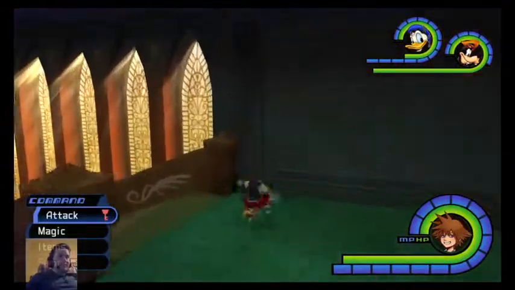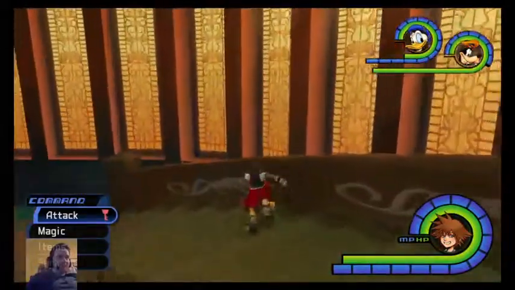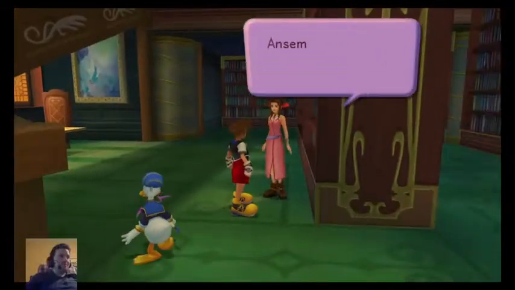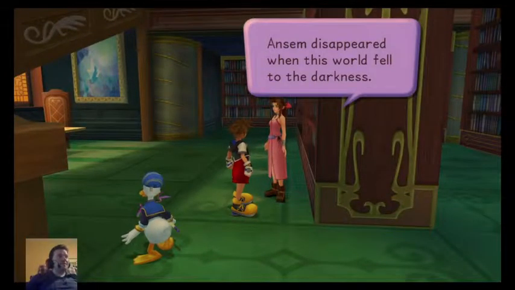You can talk to Aerith after you seal the keyhole here and she'll give you something very helpful, which I'm surprised I didn't grab earlier. But I guess it's because I didn't know about it.